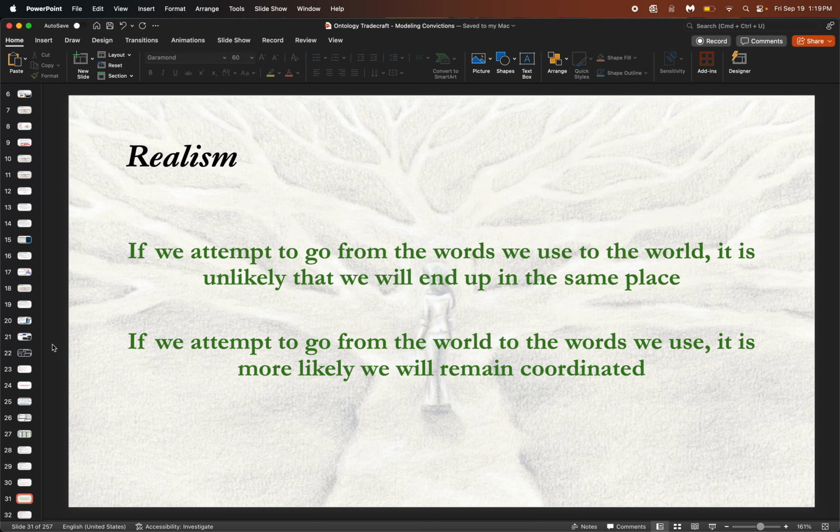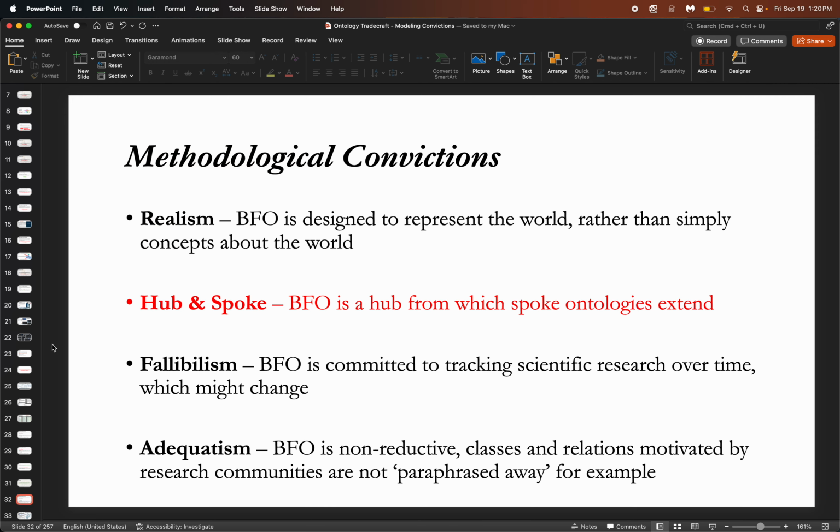On the other hand, if we both aim to model the world itself and map our words to it, it's much more likely that you and I will remain coordinated. The world is our external arbiter, and we can see it, and we can feel it, we can touch it. And our words, we know, are ours, and we hope they map up to the world, and we try. But I think this shift in thinking, that I'm not just trying to model what I think, I'm trying to map something out there that others would agree to, is a different beast. It's much more likely that we'll wind up in the same place with that kind of mentality, at least I find in practice.